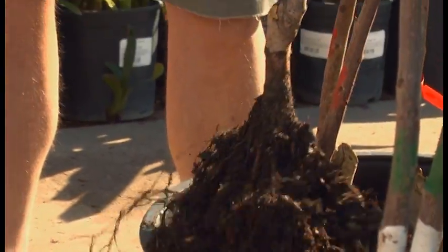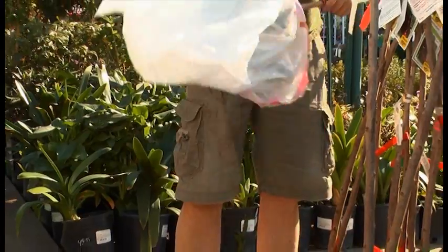We'll pull them out of the container here and we'll wrap it up, put it in a bag for you, and then take it home, keep it well hydrated, soak it in a bucket overnight with say B1 or Super Thrive, so it becomes well hydrated, and then plant it out the next day and water it every day. Even if it's raining, we tell you. Keep that thing hydrated until you see the first leaves coming out.